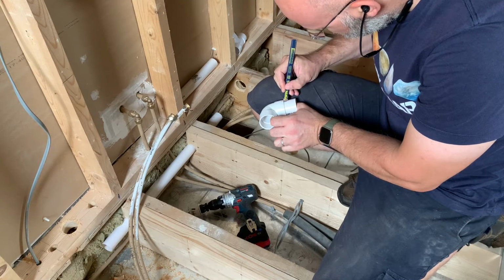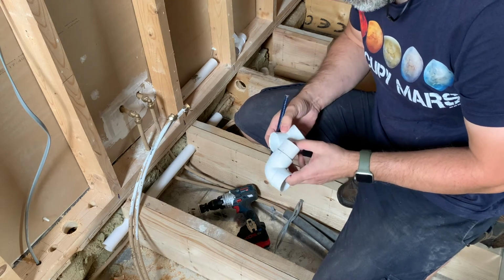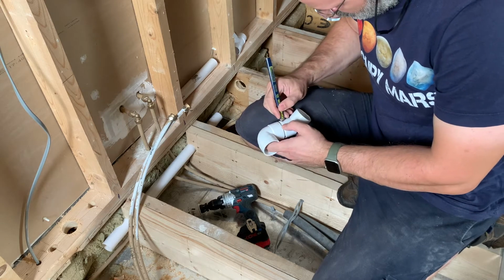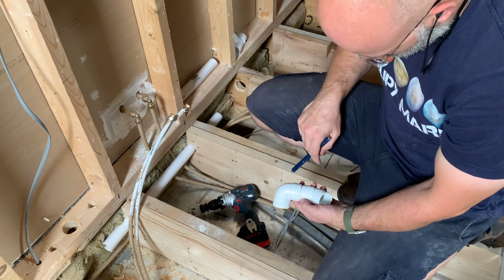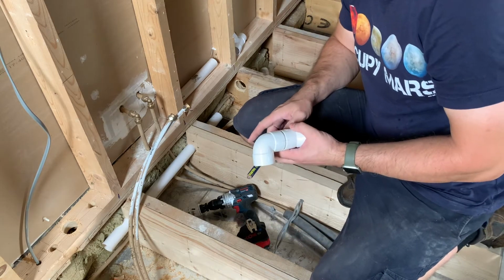I try using best practices as much as I can. When working with waste pipe fittings, I try to use 45-degree angles rather than 90-degree ones for a steadier, more even flow. I also dry fit connections and in spots with several elbows, pencil mark how they should line up to make my life easier once the solvent is on, and I only have seconds to properly align them before the glue sets.